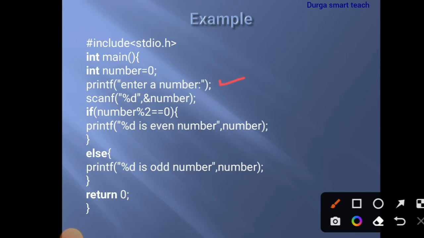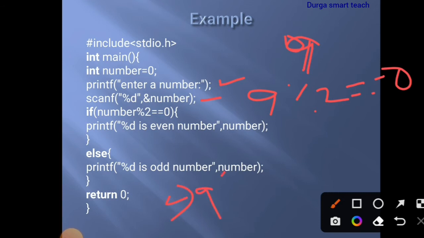So here the user entered value is 9. First it checks the number, that is 9 divided by 2 equals 0? Here 9 is not divisible by 2. That means 2 fours are 8, remainder 1, not equal to 0.